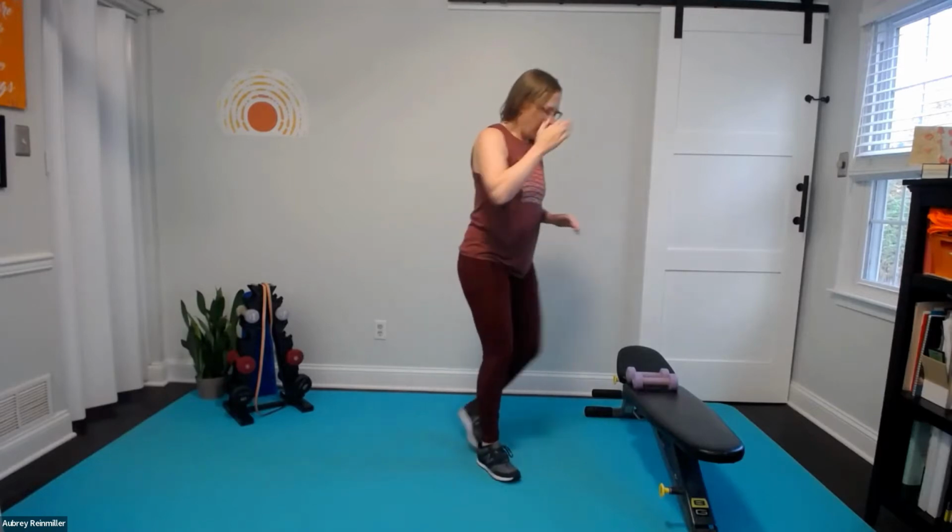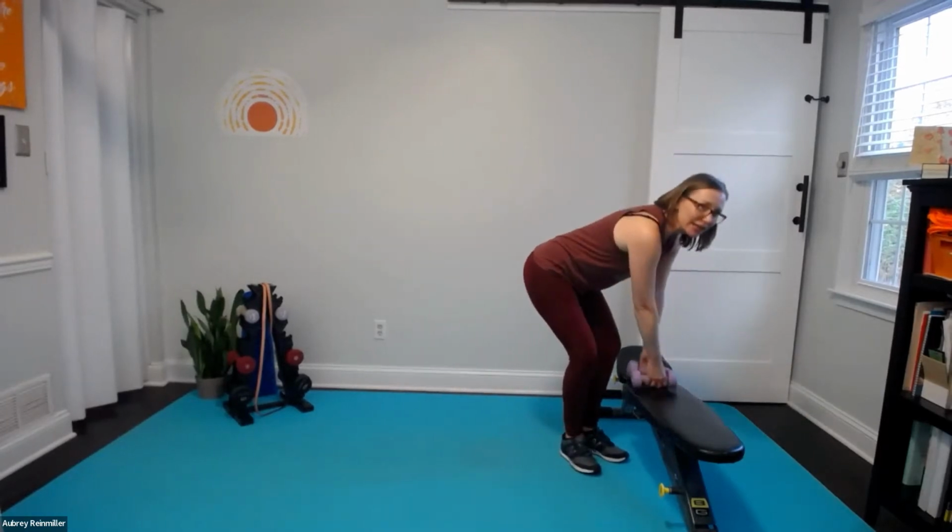Good. All right. So we're on here for Tabata Tuesday. That's two exercises going back and forth between them. Little shorter timer. One of the two is a little bit more higher intensity than the other, getting our heart rate going a little bit more. So our first exercise, we're going to take a lighter set of weights. I have fives, but I would say anything five and below would be great.